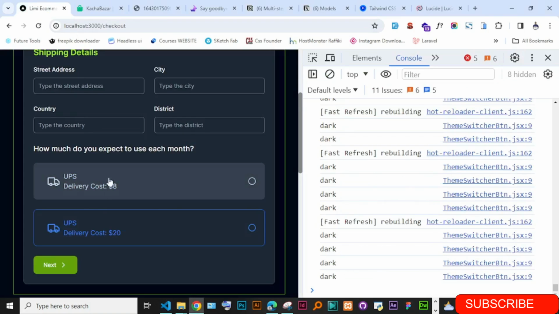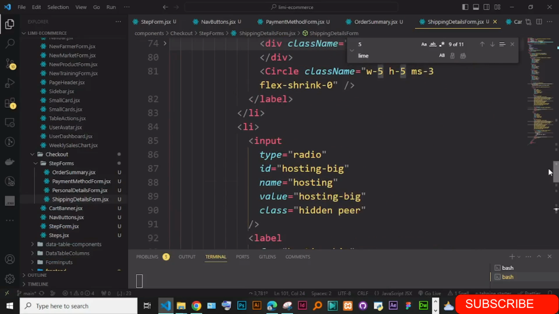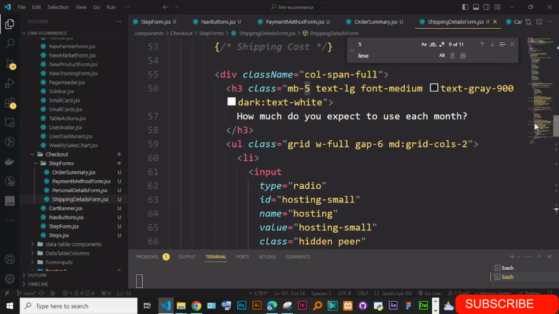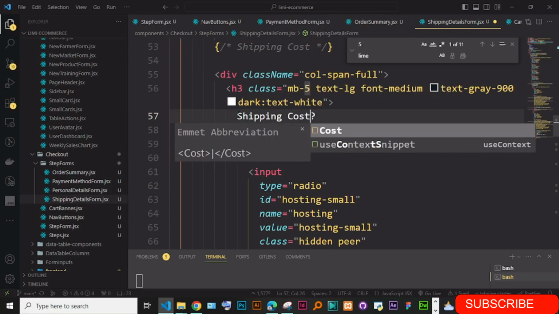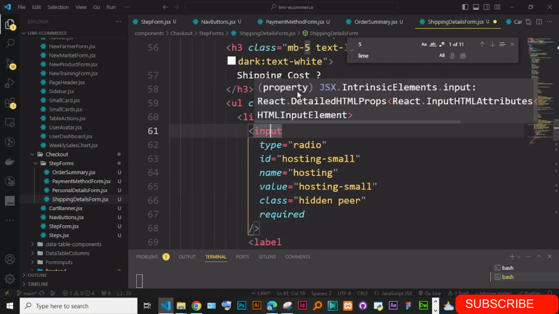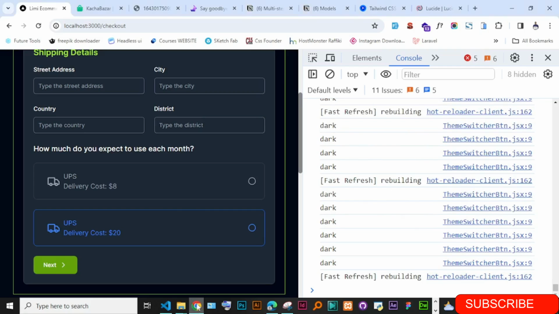Okay, so if you select this, it selects, and the only thing I think we have to register is the shipping cost. So you have to register in these buttons. At the end of the day I will have to design a custom element for this kind of input, instead of having it like that, I would have to design one.